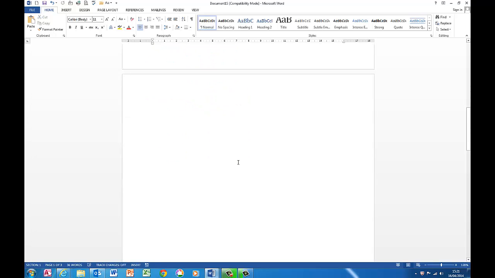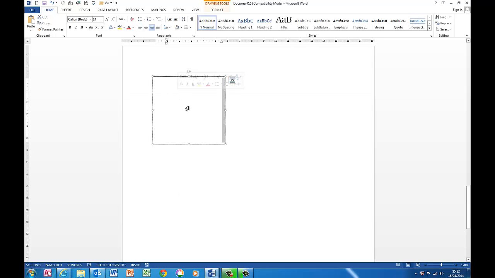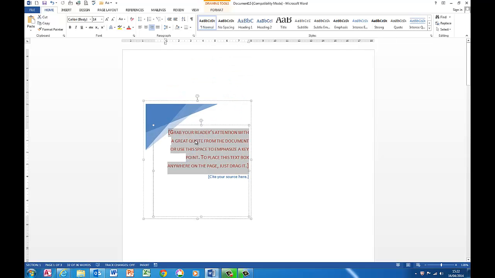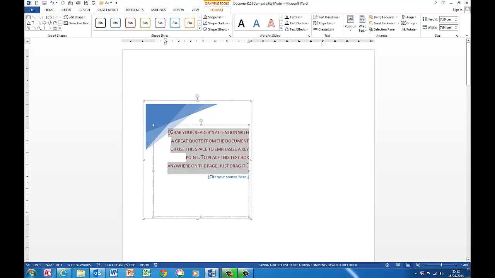So if I scroll down to page three, I'd like the text to carry on and move into this text box. Back on page one, we click into this text box, and looking at the tabs, if we go to Drawing Tools Format, there's a group called Text, and in here we've got things like a text direction, align the text, but there's a small chain link which is to create a link to another text box.